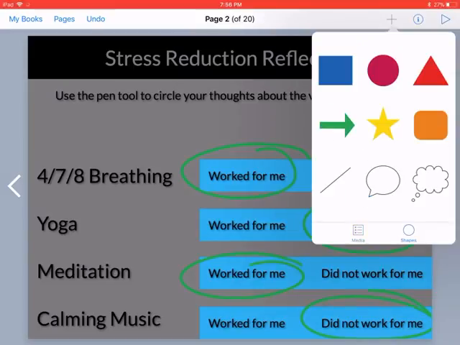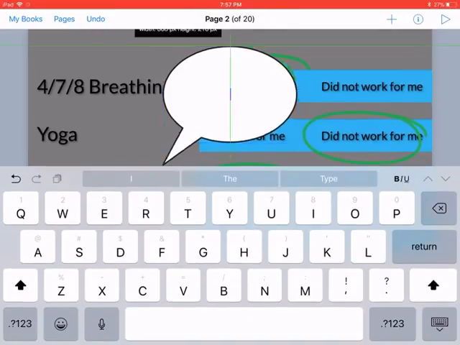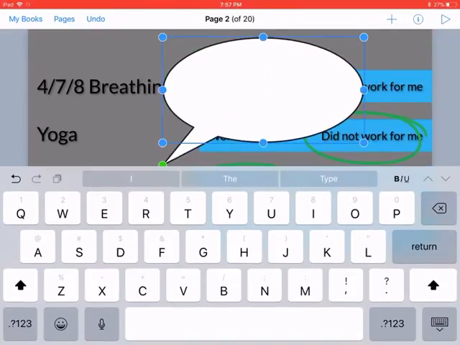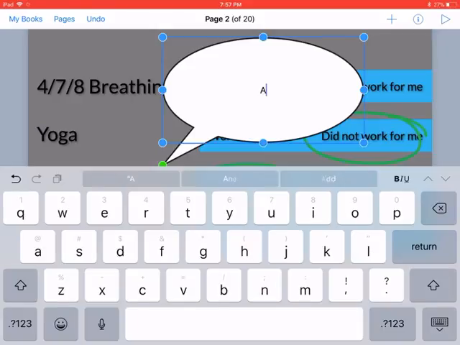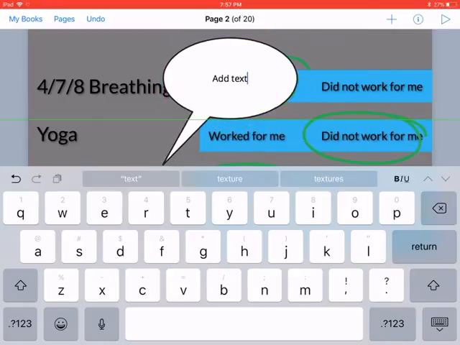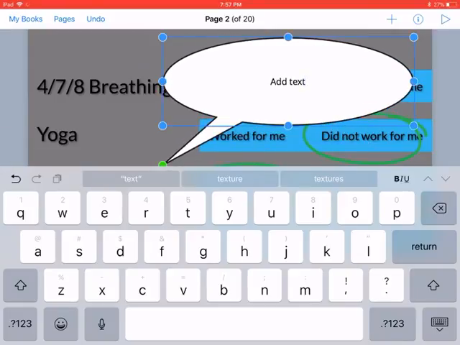Other things that you can add on here from shapes, you can obviously have some of these basic fundamental geometric shapes, but there are some lines that you can add in, and some of these speech bubbles or thought bubbles. So if you want to bring in a speech bubble, give it a tap. You can resize that bubble how you'd like. It gives you the option to add text right inside the bubble. If you didn't want to have a text box and kind of drop it on top, you can do that right inside of there, and it moves along with it. Move the tail of this where you'd like to. That helps you create some comics or dialogue with some of your characters as well.